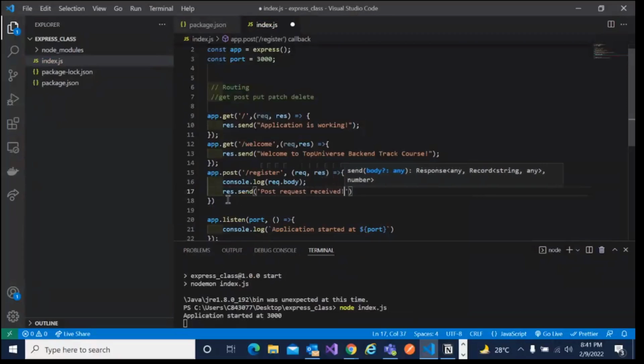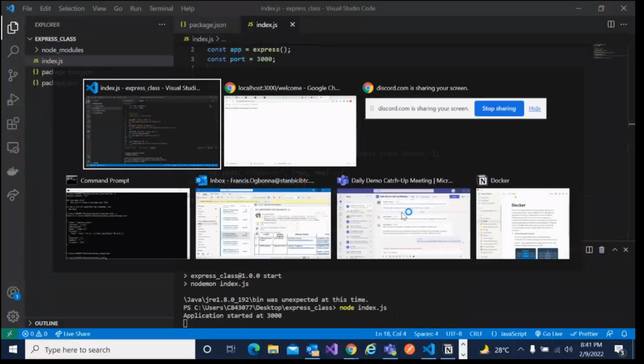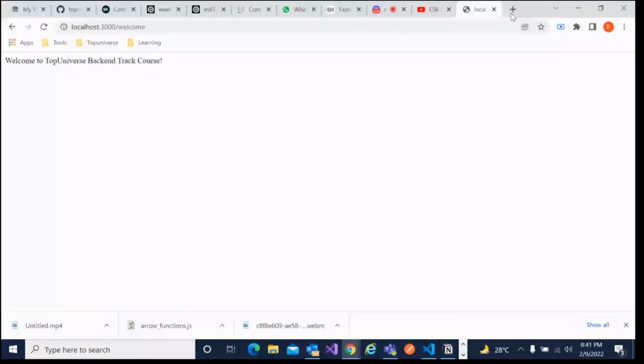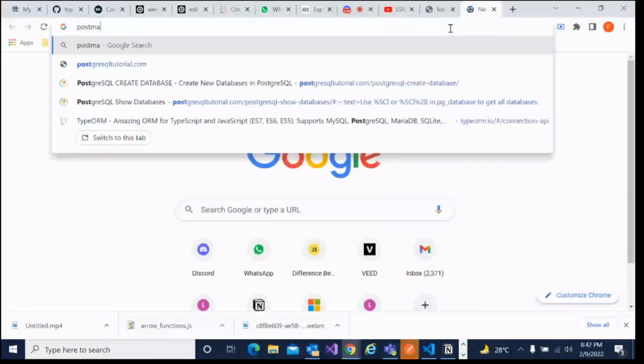So for me to test this application here now, I'm going to use my Postman. So let me start my Postman. I don't know if you have Postman installed, but if you don't, you can get it. You can search for it, Postman, and download it.